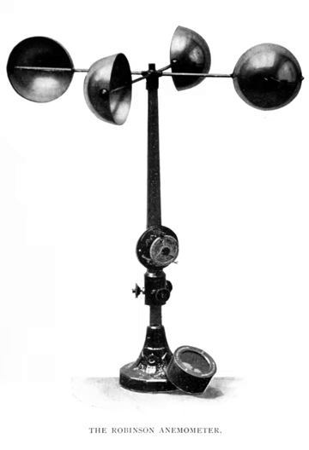Modern tube anemometers use the same principle as the Dines anemometer but with a different design. The implementation uses a pitot static tube — a pitot tube with two ports, pitot and static — normally used in measuring the airspeed of aircraft. The pitot port measures the dynamic pressure of the open mouth of a tube with a pointed head facing the wind, and the static port measures the static pressure from small holes along the side. The pitot tube is connected to a tail so that it always faces the wind. Additionally, the tube is heated to prevent rime ice formation. There are two lines from the tube down to devices that measure the pressure difference, which can be manometers, pressure transducers, or analog chart recorders.